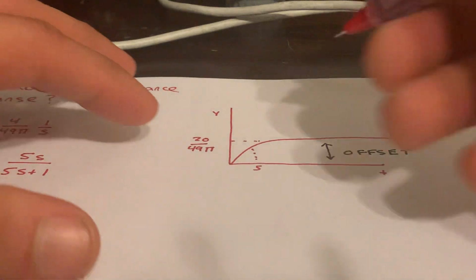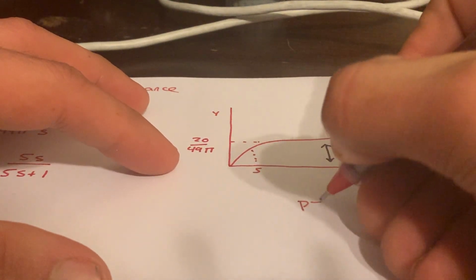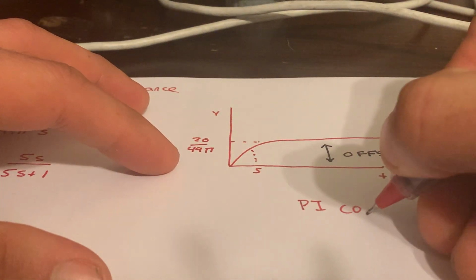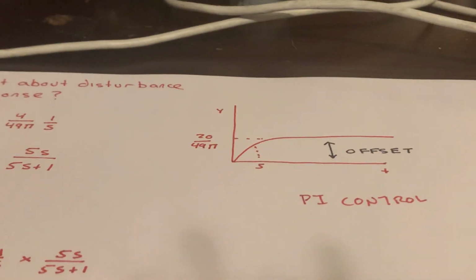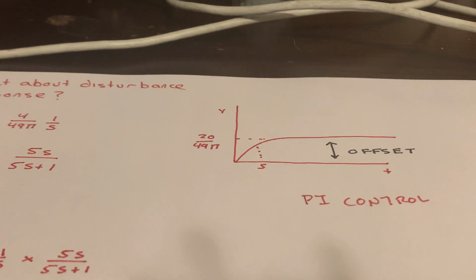So really, if you want to get offset-free, we'd actually have to have PI control for this example. But this is one of the weird cases where you can have offset-free control for set point responses, but you can have offset when you have disturbance responses. So these level control problems are a little bit different than our standard problem. This is a little bit of a trick question, but also illustrating a key point.